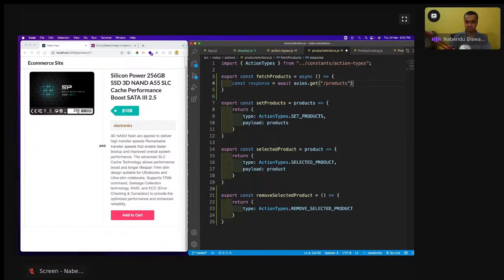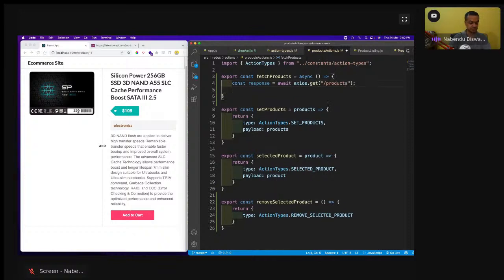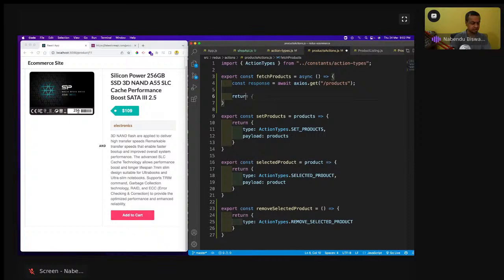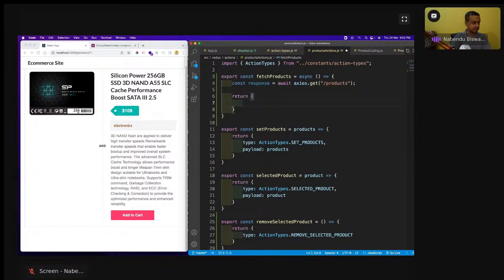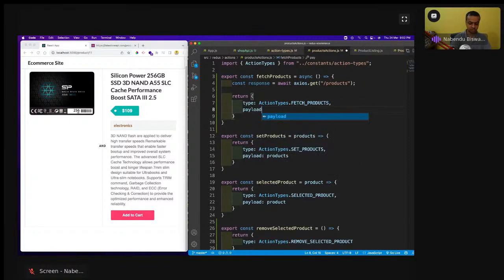Axios get products is there. Then return, and type is ActionType.FETCH_PRODUCTS, and payload is response.